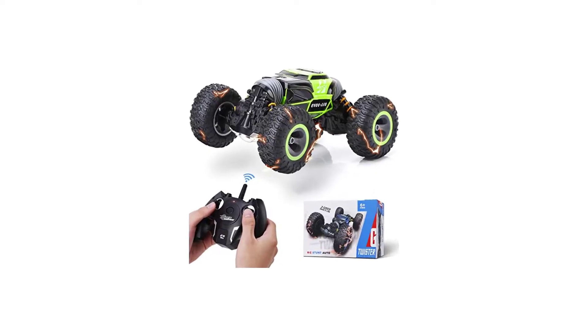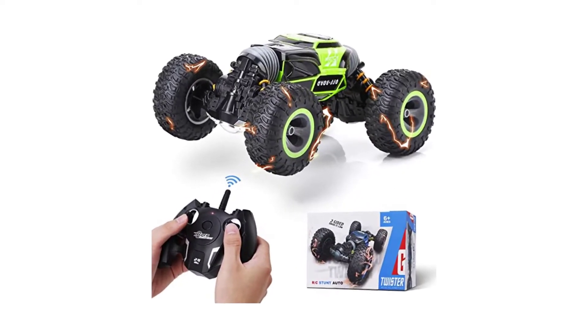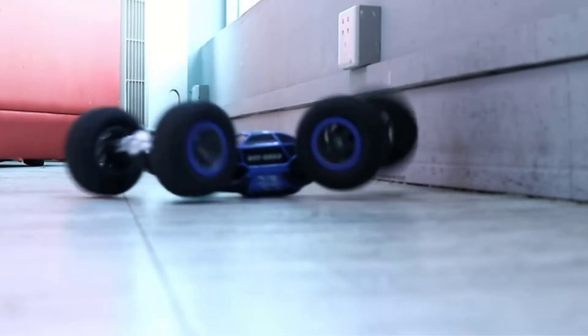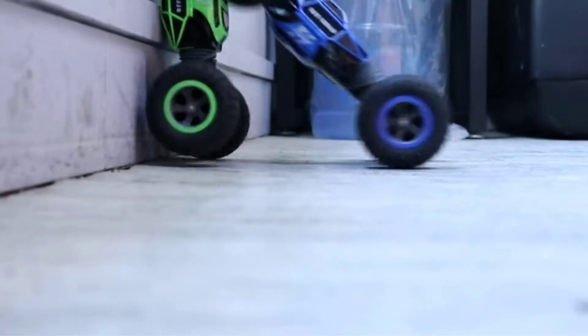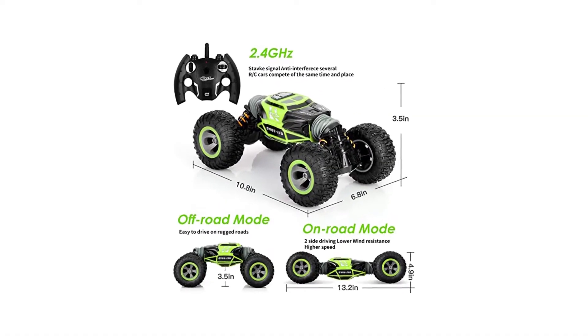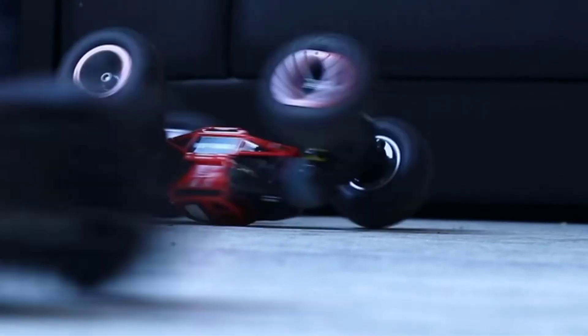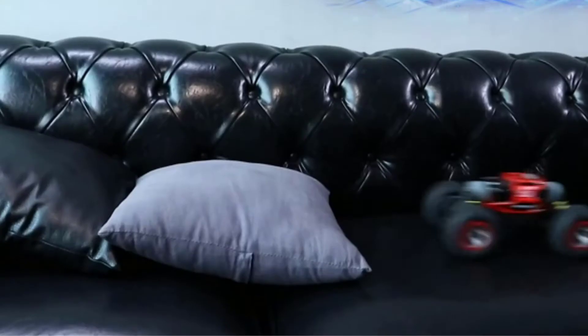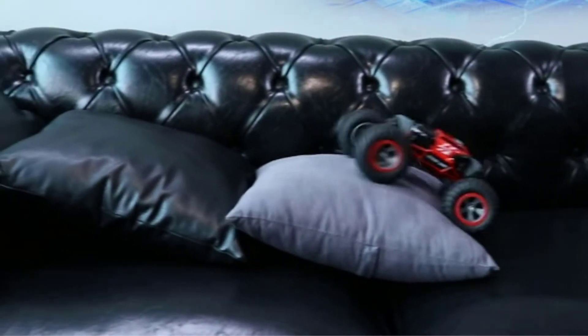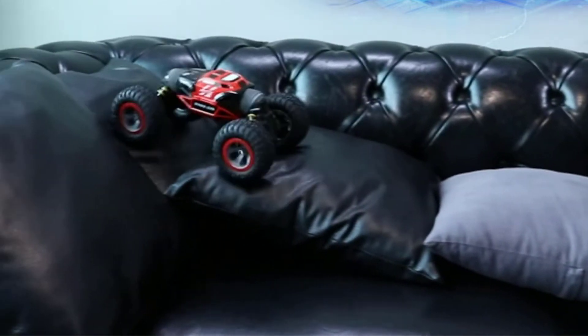Number 4: Steam Prime RC Rock Crawler. A higher-end-scale rock-crawler, the Steam Prime is best suited for those who are certain they will adore owning a rock crawler — it's hardly the type of car you'd purchase just in case your kid wanted one. With dimensions of 12.56 inches long, 5.28 inches high, and 8.74 inches broad, the Steam Prime can traverse more challenging terrain. It is capable of dual-mode for indoor and outdoor adventure, built to tear up the roughest routes, with twin front and back motors providing a lot of torque.